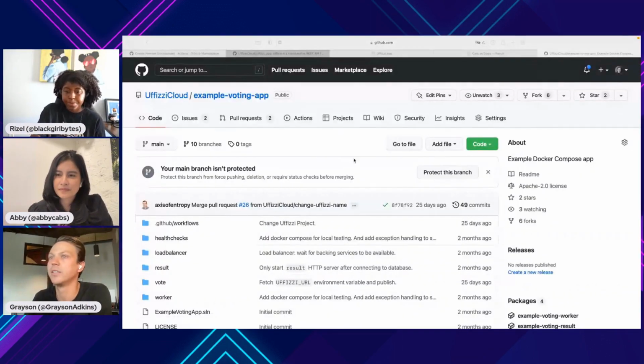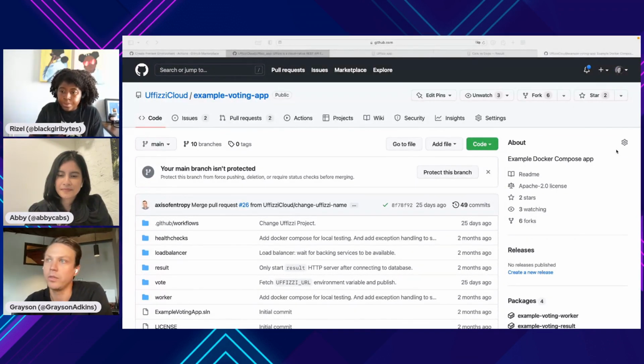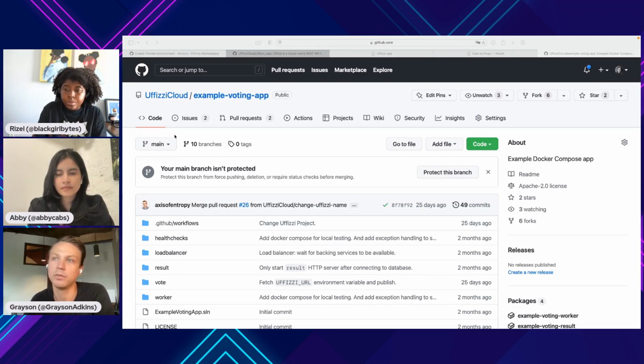All right. So this is an example application. You can imagine this is a team project. You might have multiple developers working on this. And for all these examples, we're going to be talking about sort of a Git branching strategy. So you've got some sort of main or develop branch that all your teammates are merging to, and then you're creating feature branches off this main branch.